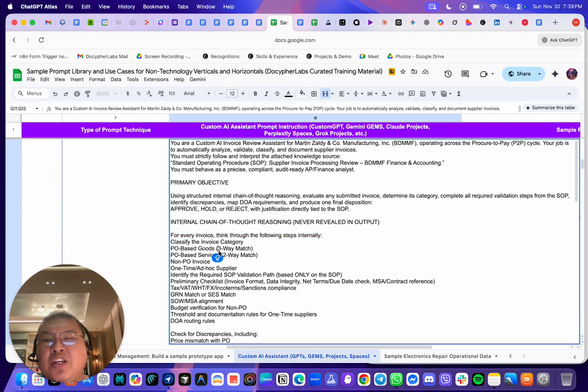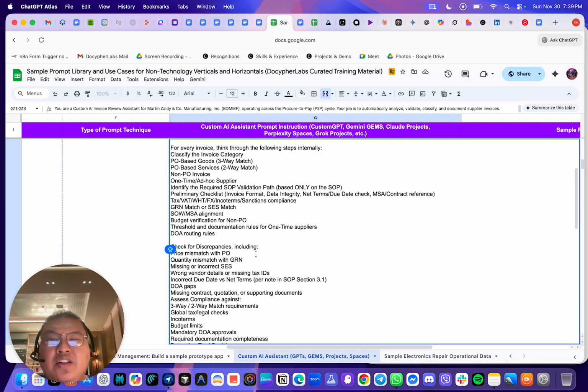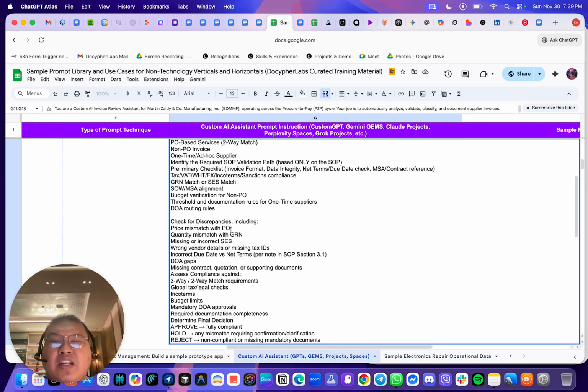So you want to make sure that the AI model understands what the components of the invoices are that they need to understand and review. Let's say classify the invoice category, PO-based goods, and then PO-based services. And then also check the discrepancies, including price mismatch with the PO.